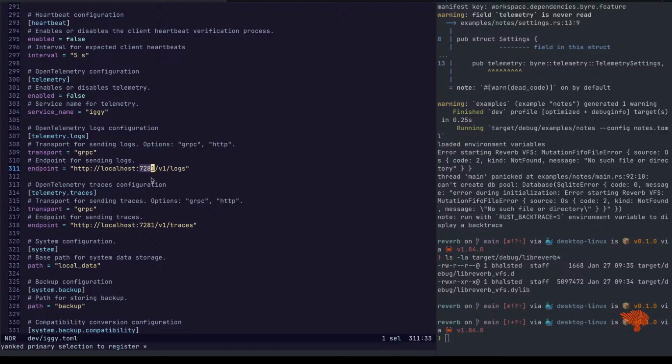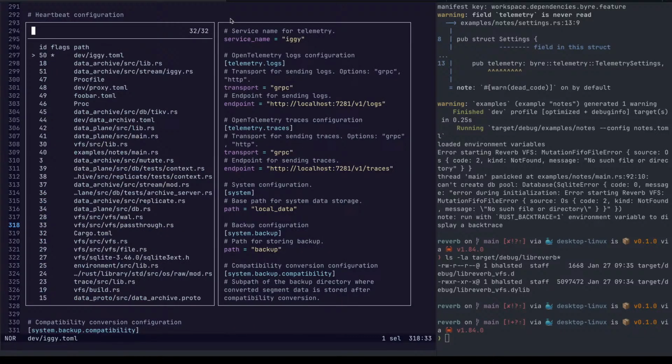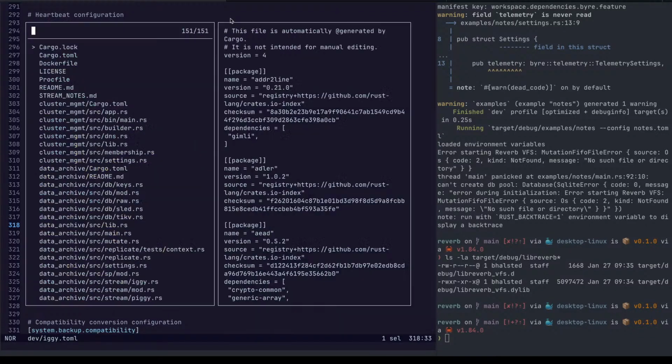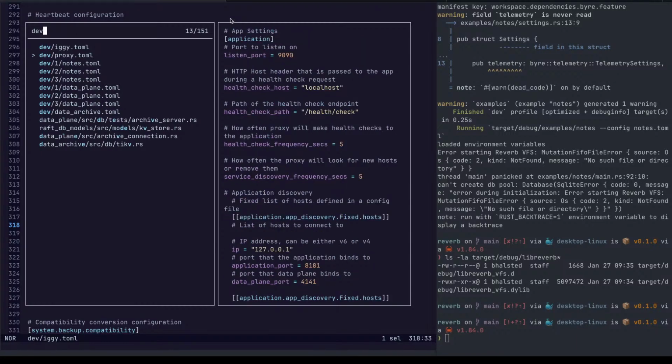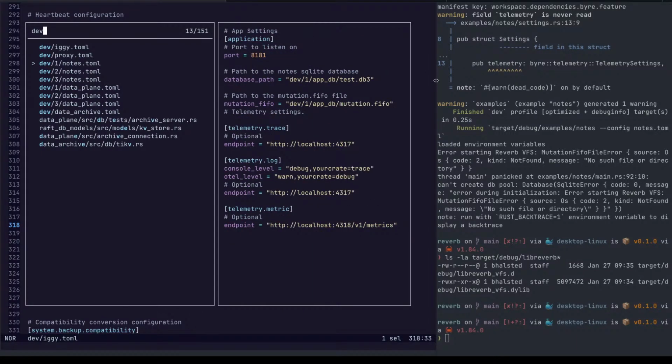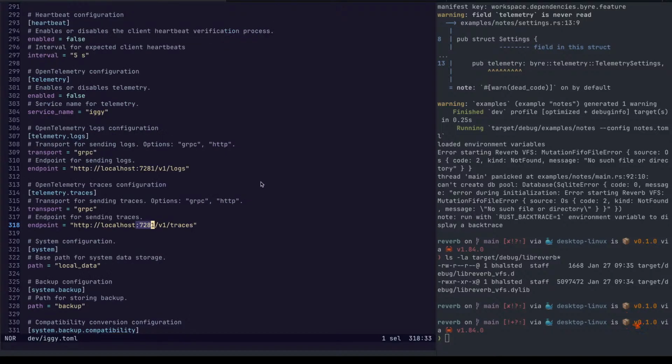This port is wrong, isn't it? It just doesn't look right. It should be 4317 and 4318.